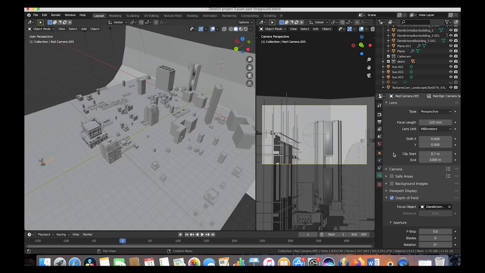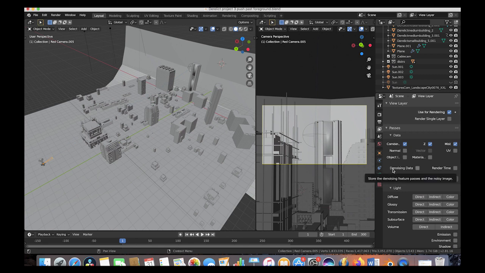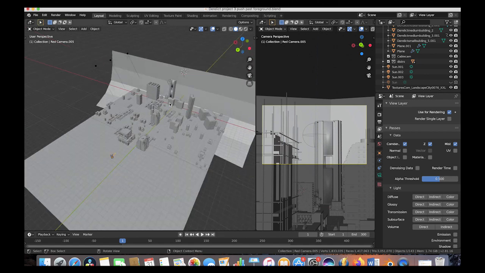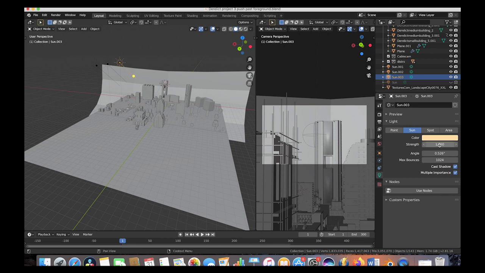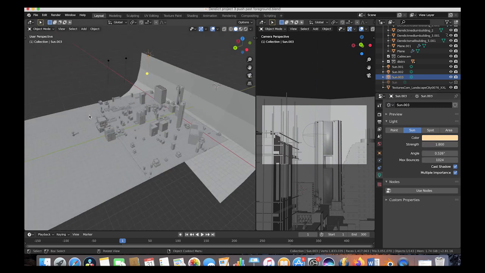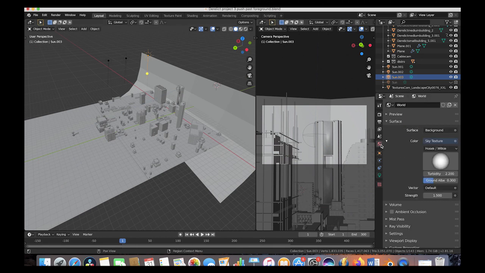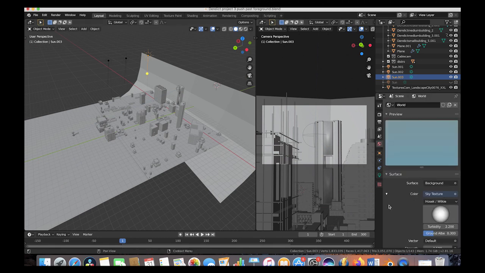In compositing this shot, as usual, I rendered out a mist pass so we could add a layer of atmosphere in a very systematic way, and then of course we added a final color grade to bring everything together. For the lighting in this shot, I've added 3 suns to our scene with an intensity of 1.8, and I've warmed up those suns a little bit to create a more sunlight feel, and then I've added a sky environment to the scene as well to match the ambience in the background plate more effectively.